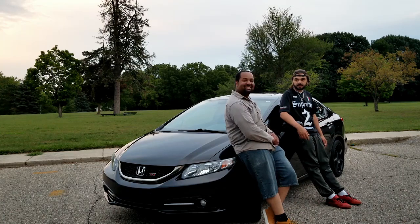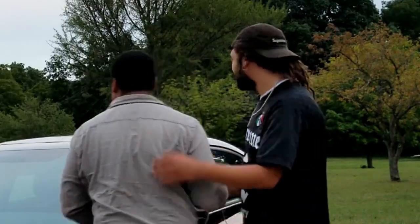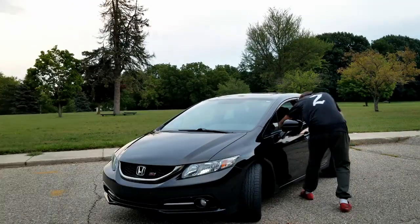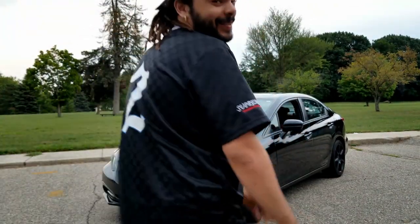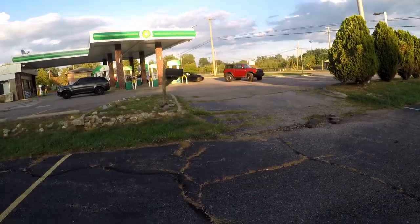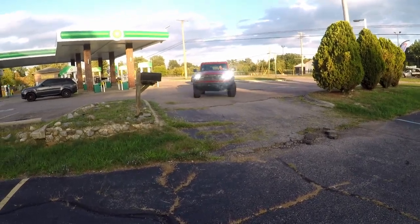Sounds good, Zach. All right, let's get her on the road. All right, sounds good. I mean, you've already driven it before, but you're about to drive it again. The time has come. And so it was time to venture onto the open road. But as per usual, we needed some rolling shots. So Dan fired up the Bronco, I grabbed my camera, and Zach hopped back into the Fb6 to do what he does best.